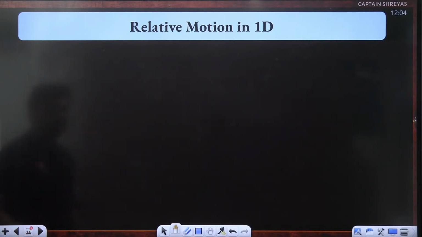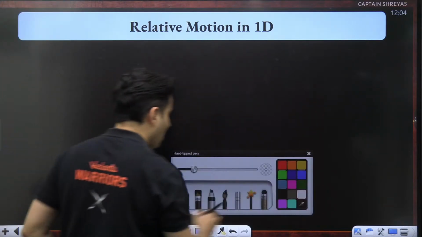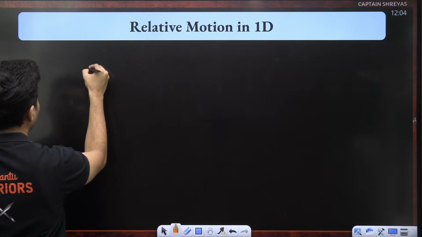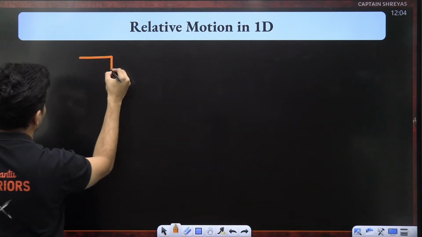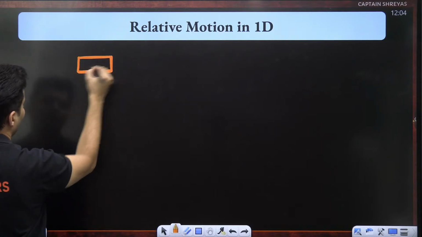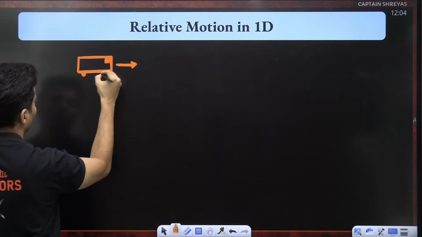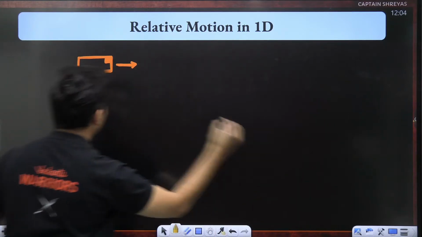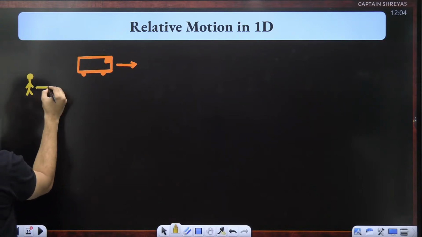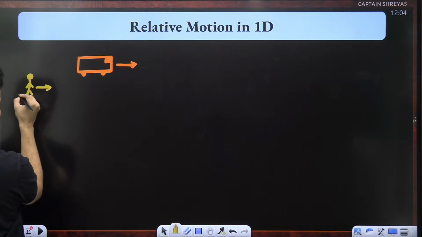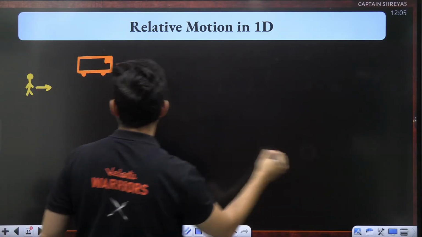You might also find certain questions where there is a bus or something, and this bus is in motion, and then there is another person behind at some distance running towards the bus with some acceleration, etc. So when will they catch? Right? Those kind of questions.